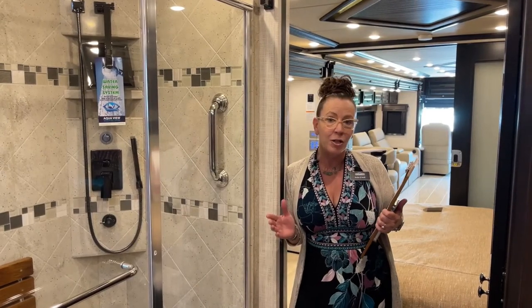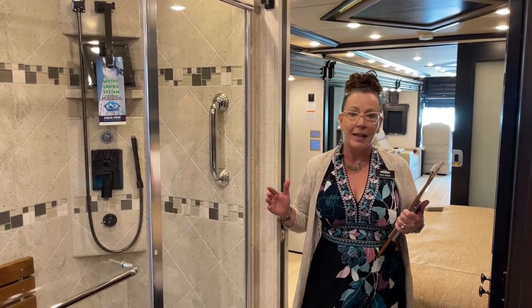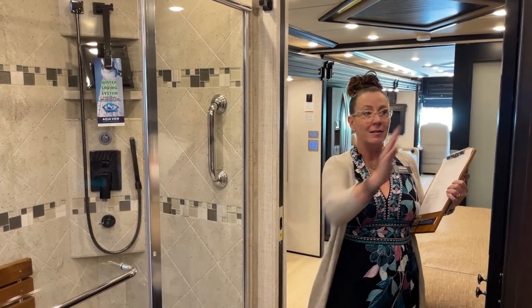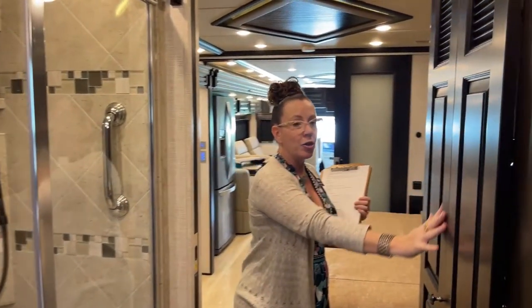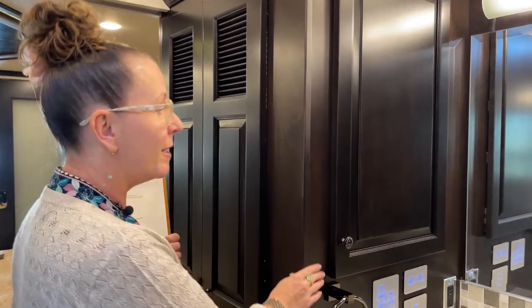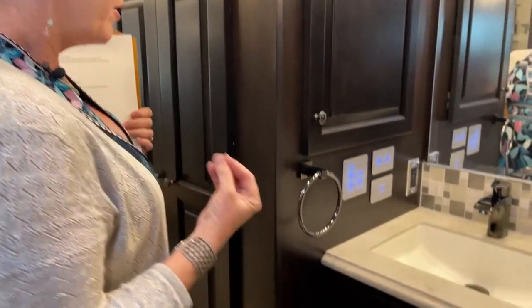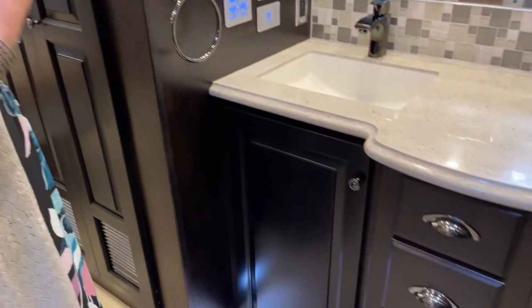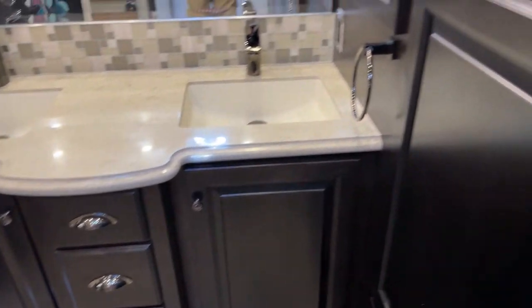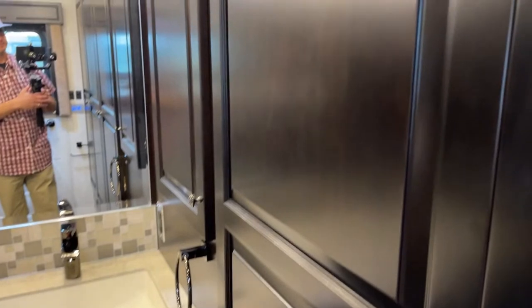Today's stock number is 5N210858. And this is the sable interior. What I really like about this is the matte finish. We usually have the high gloss, so it's really nice to show you how decadent this can be in the matte finish. It's very attractive from a luxurious standpoint, very tuxedo. It really accentuates all of the fantastic decor that you have here.